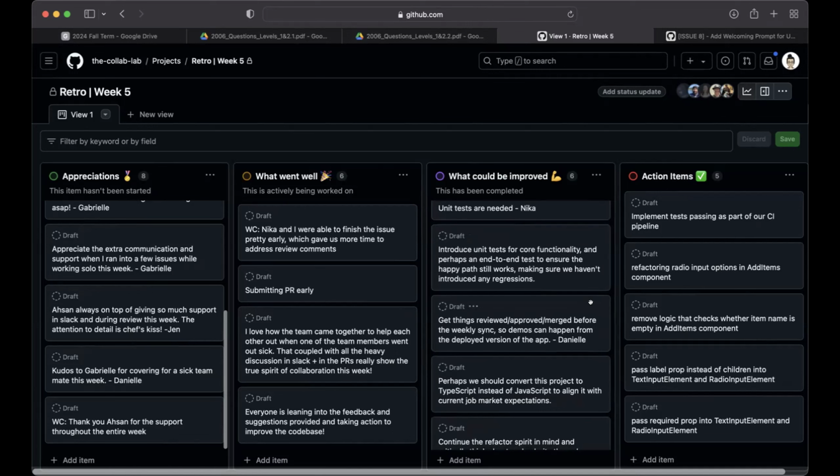Yeah, I think just echoing some feedback from the last one and this one, just making sure that we get everything reviewed, approved, and merged before the weekly sync, minus extenuating circumstances, that's fine. But I really wanted to emphasize that a lot of times I see developers write code and merge it into main, but then they don't think about deploying it. Deploying code is a huge part of the software development lifecycle that I think gets overlooked, because if you don't deploy it, no one can use it.